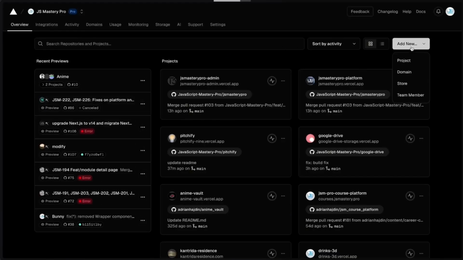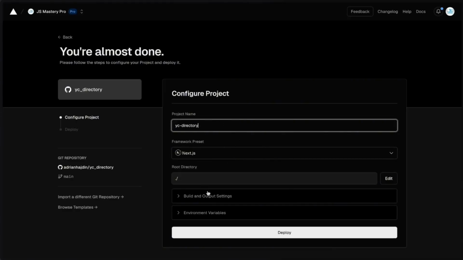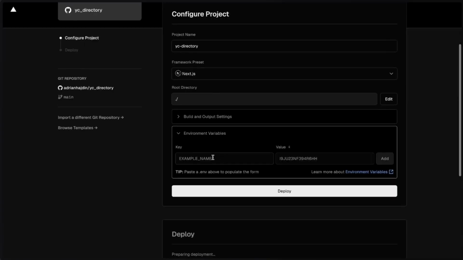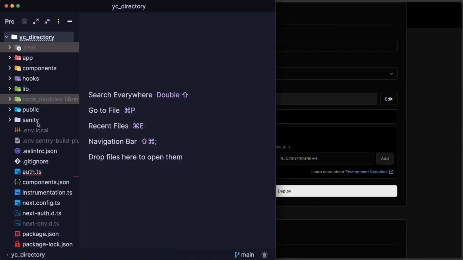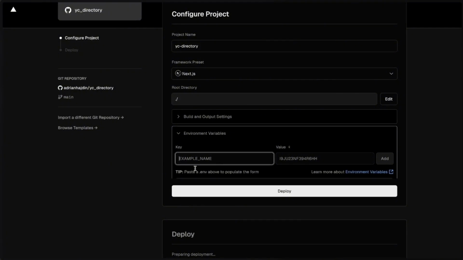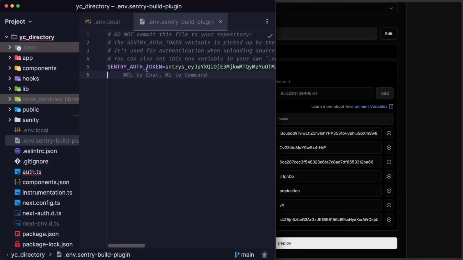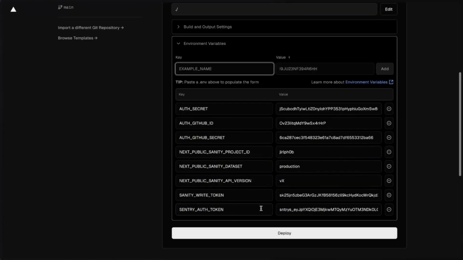Once you do that, the code will be live on your repo, which means that we can head over to Vercel and create a new project out of this new repo that we just added. So let's go to import. Don't forget to add environment variables. So back in our code, we have our .env.local, copy all of these variables, and then paste them right here. And we also have the Sentry auth token as well. So let's copy it and add it as well, not to forget it.